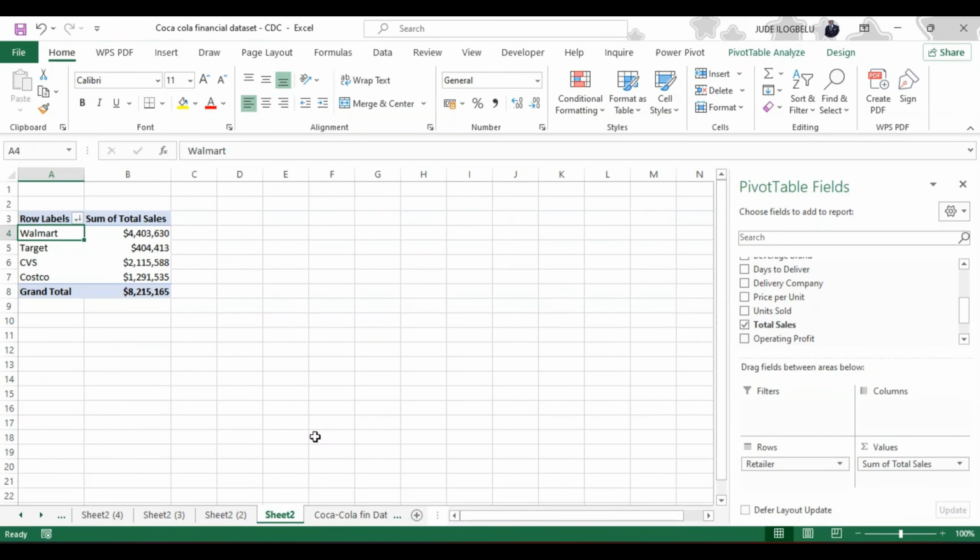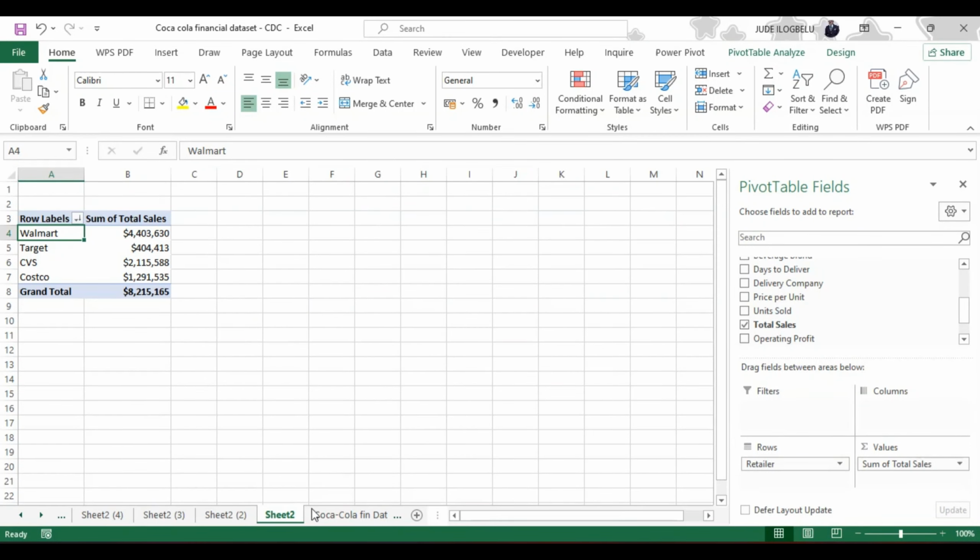So once we have gotten this, we can see that we have the retailers and the value of their sales within the given period.